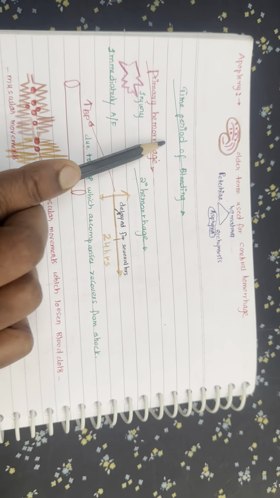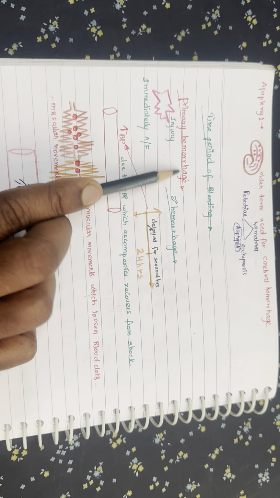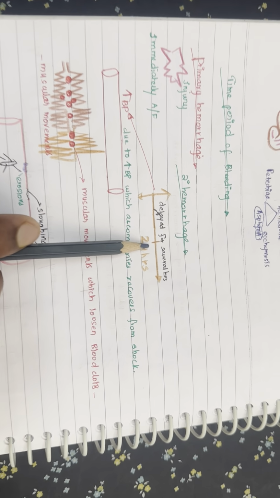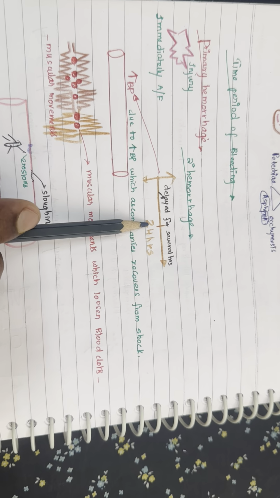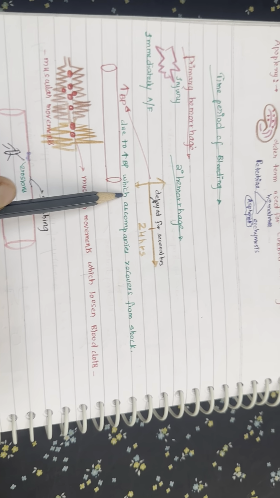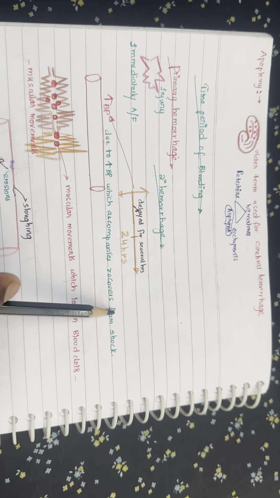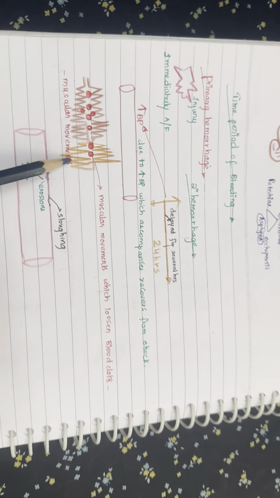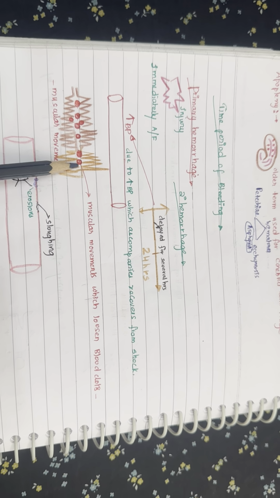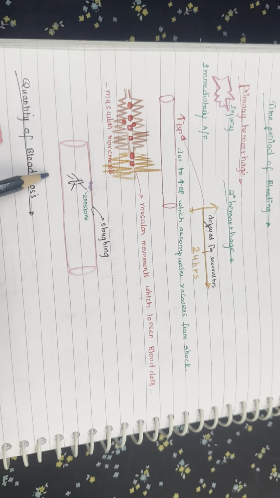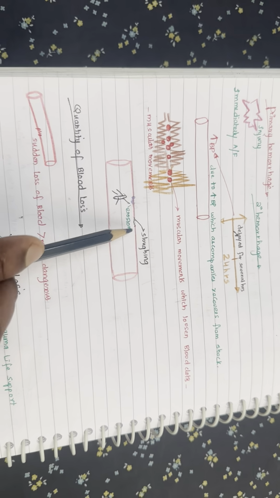Number four, time period of bleeding. Primary hemorrhage occurs immediately after injury. Secondary hemorrhage is delayed for several hours up to 24 hours after injury, due to increase in BP which accompanies recovery from shock, muscular movements which loosen blood clots, and erosion or sloughing of vessel walls due to infection. Primary and secondary head injuries and intracranial hemorrhage.